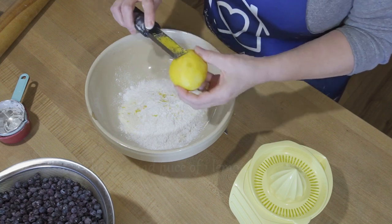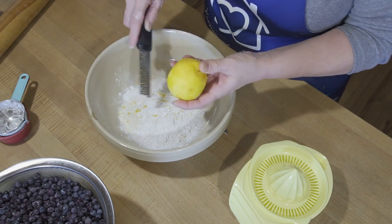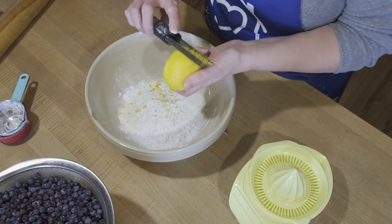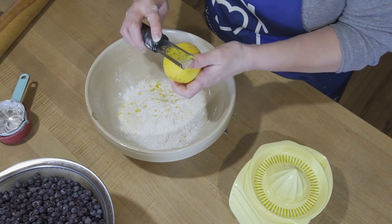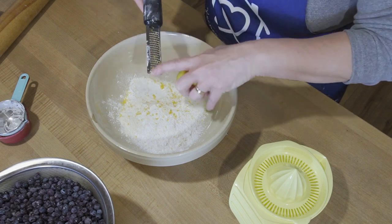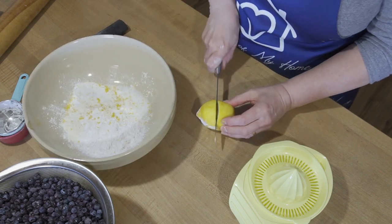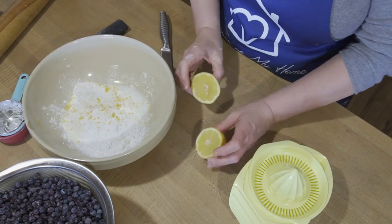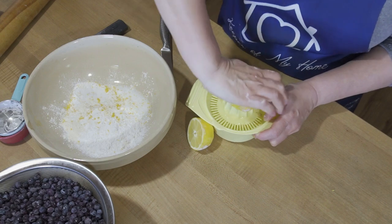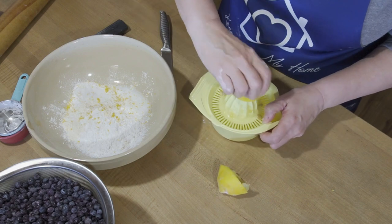You want to make sure when you are cooking a recipe that calls for lemon zest, wash your lemon thoroughly before zesting because you just don't know who else has touched it or where it's been. Get all of our zest off of here. Now I'm going to split the lemon in half and juice it — you want the juice of one whole lemon. This is a really juicy lemon.